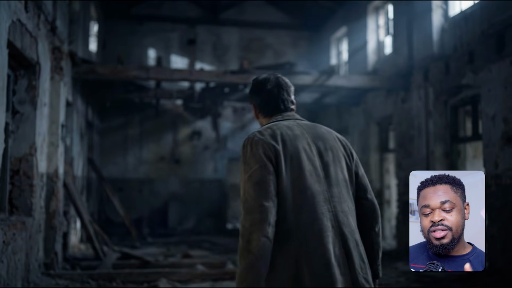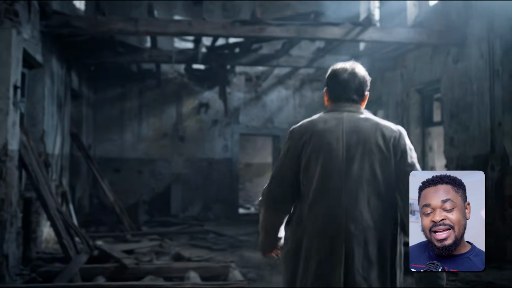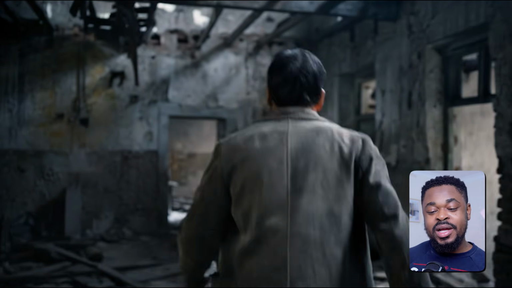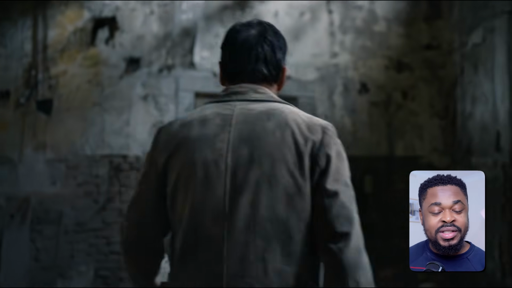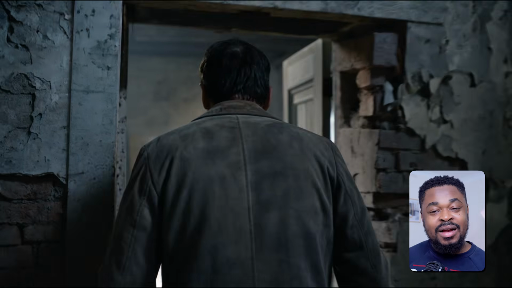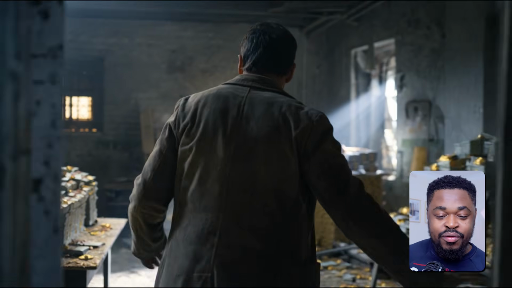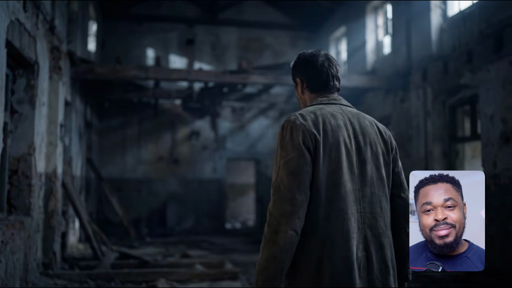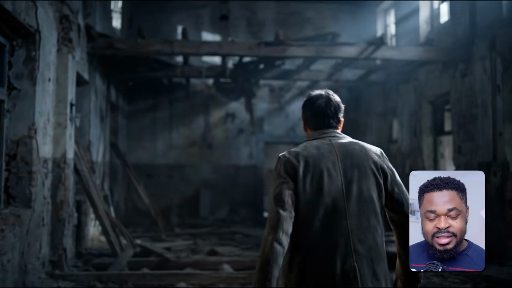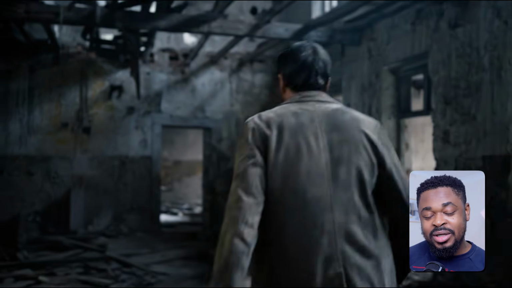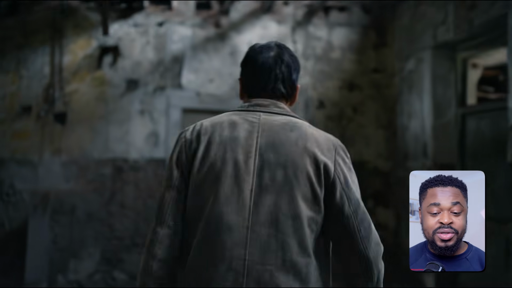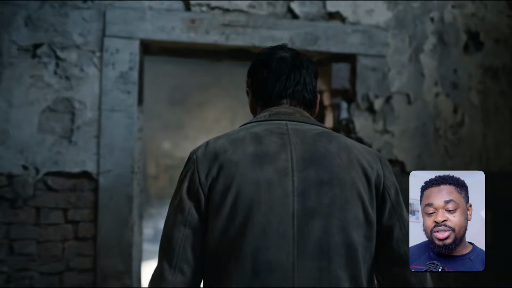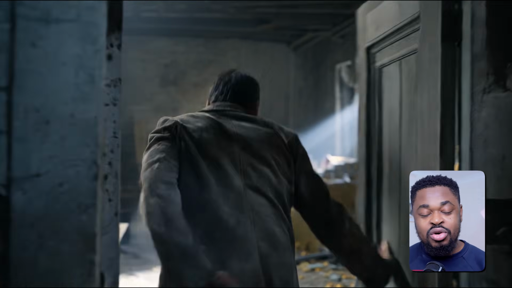Now, the reason why I love this continuous one shot, especially the handheld movement, is because it makes you feel like you're part of the scene, and it gives it that realistic movement. Say if someone is holding the camera and you're following the main subject into the scene itself. And Kling actually did a good job here. Kling 3.0 did a good job with this tracking shot without losing focus.